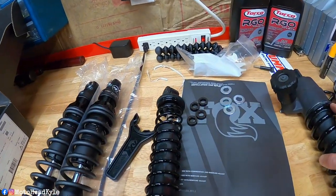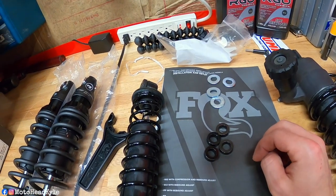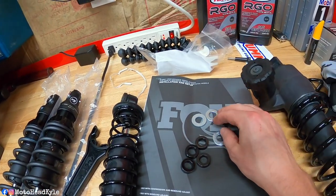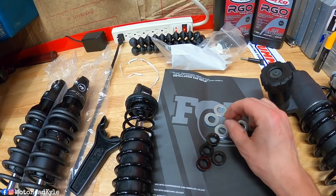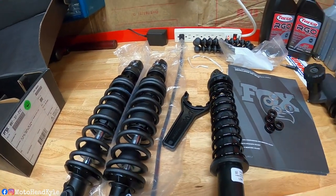And like I said earlier, it comes with spacers. We'll find out here in a second if these are needed. It also comes with washers too, but we're just gonna be reusing the old ones. So those shouldn't be needed. So let's get back to the bike.